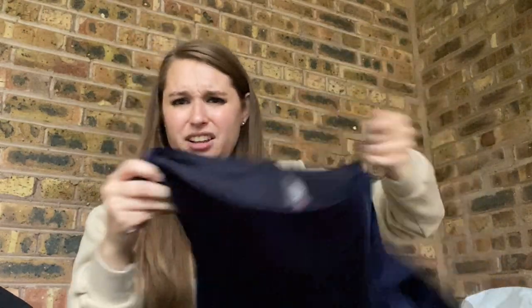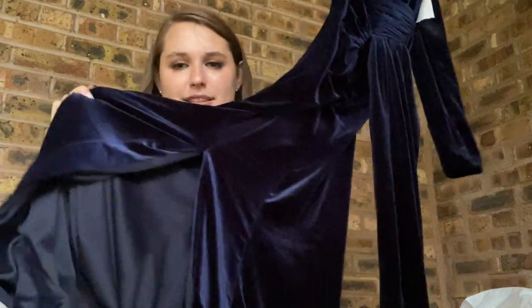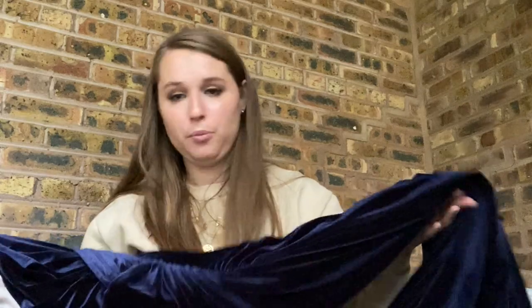We got a Vince Camuto formal gown — and again, they really need to update that tag, it's very ugly and outdated. This is another Vince Camuto gown with an interesting detail, kind of like a sash. I just thought this was a very pretty dress — definitely more mature but still pretty, got a slit, and it's like velvet or velour. Hoping 60 plus on this one.